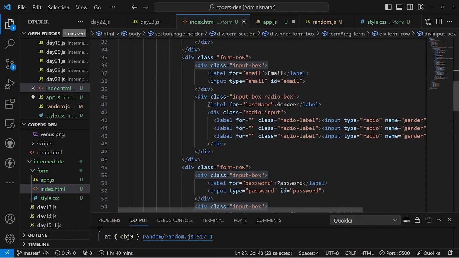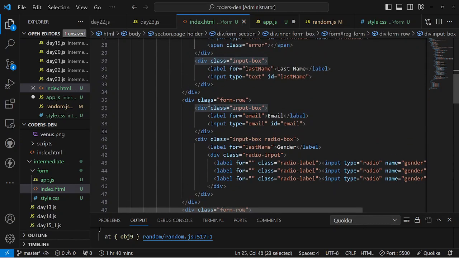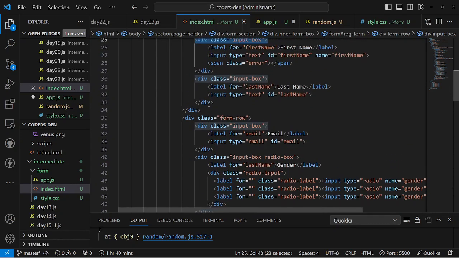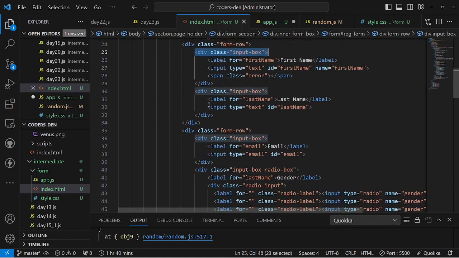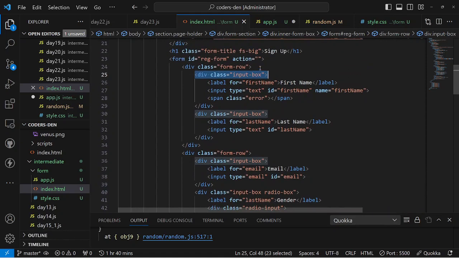So for every input, if I get their parent, that's input box. And of course, from these parents, I can begin to look inside for any element that has the class error. You know how we can do that now.